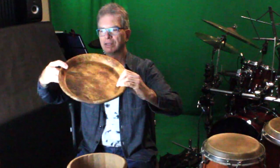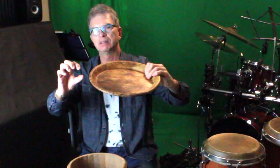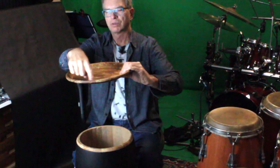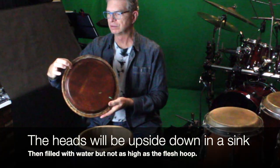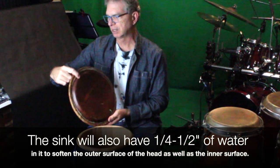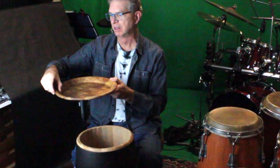Actually, put this in about maybe a half inch of water in a sink. I'm going to pour some water so it kind of fills up like a bowl, but I'm only going to go as high as where the fold over terminates here. So it's just about two-thirds of the way up the rise.